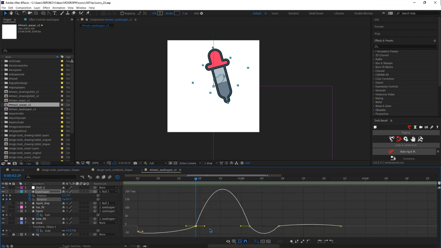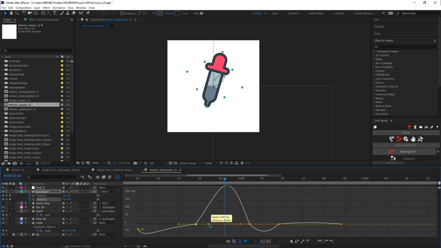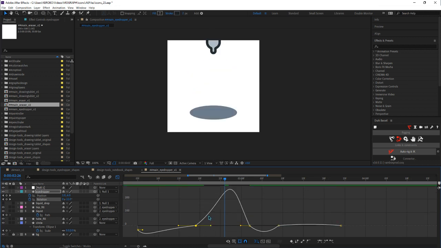Just go in and manipulate this so that it's slowing into it a little bit more for the rotation. Yeah. I like that. And then I might also move this out a little bit.